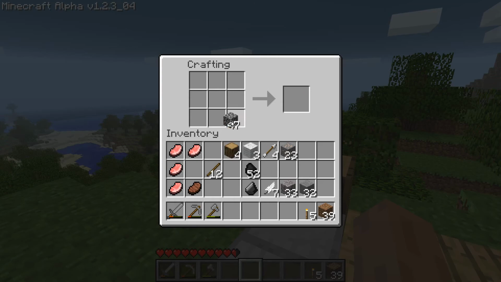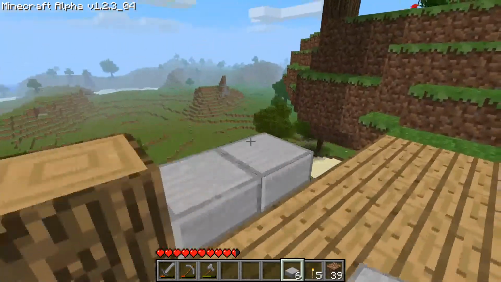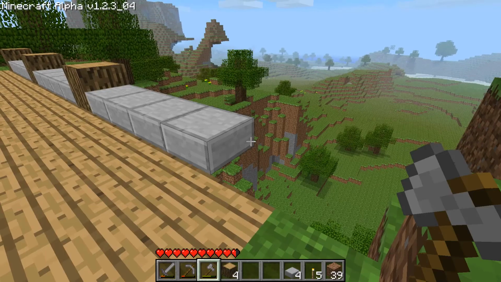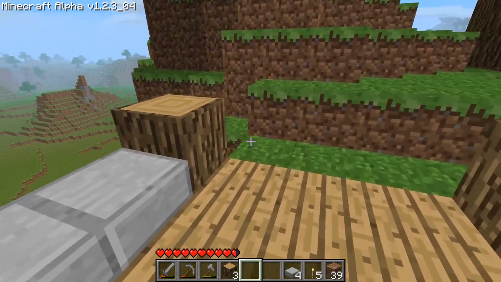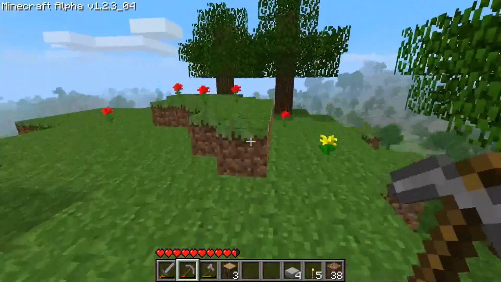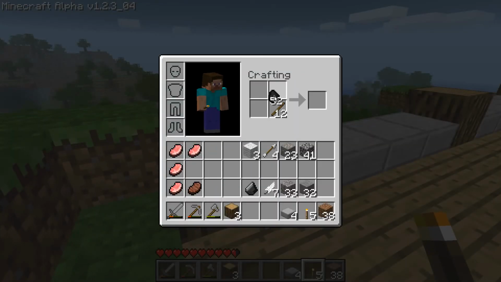Why do I want that? I want slabs. I'm just gonna need a couple more anyway. Eventually. And then that. And then that. Okay, so we've got a nice little thing up here now. Let's get some more torches going.